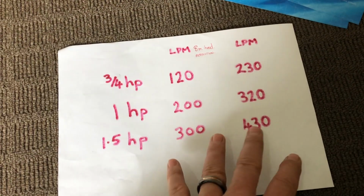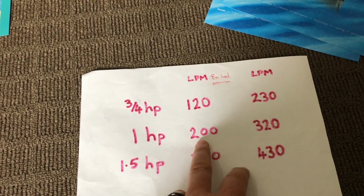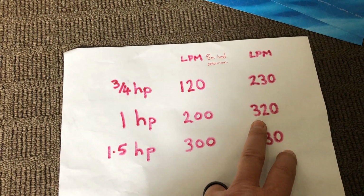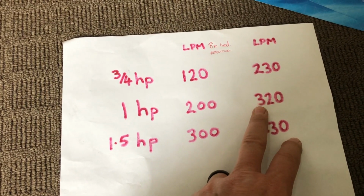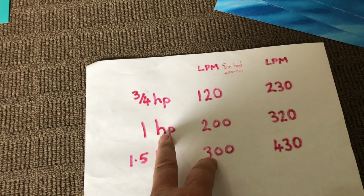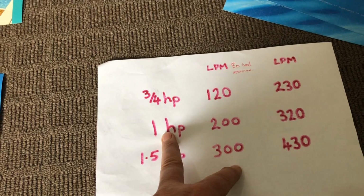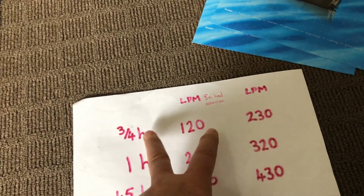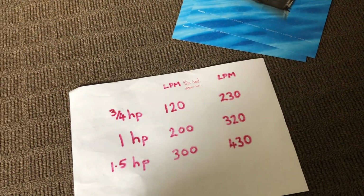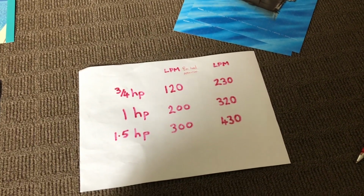Because it's so important to match the flow into a filter, if you've got yourself a 20-year-old pump that's pumping 200 litres a minute, and you put a 1 horsepower on, there's a chance you're actually going to damage your filter because there's too much water getting pushed there because of the efficiency of these new pumps. So if you've got a very old 10, 15, 20-year-old filter, let's say a 24-inch sand filter that's got a 1 horsepower pump, and you buy one of these eco pumps, you actually need to buy a 3/4, which is awesome. The 3/4 costs less money, and the 3/4 is using only 3/4 of the power. So you've got yourself a true power saving in that.